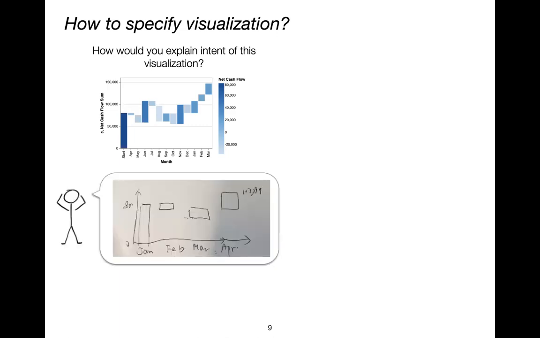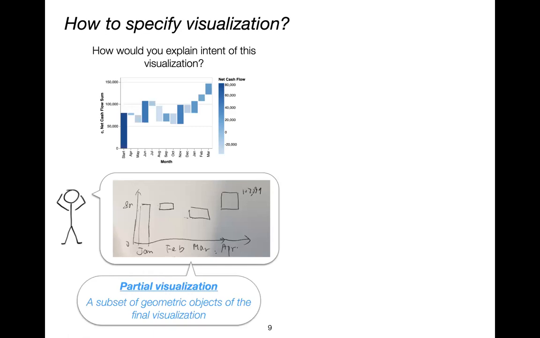And it turned out that one of the most efficient ways for them to show their idea is to create sketches on paper or on a whiteboard. And if you look at this kind of detail, what is actually in this sketch? The sketch is a partial visualization that shows the intent of the visualization: it provides a subset of the geometric objects of the final visualization. They're essentially telling me that my visualization should contain those few rectangles. Can you figure out a visualization that contains all of them?